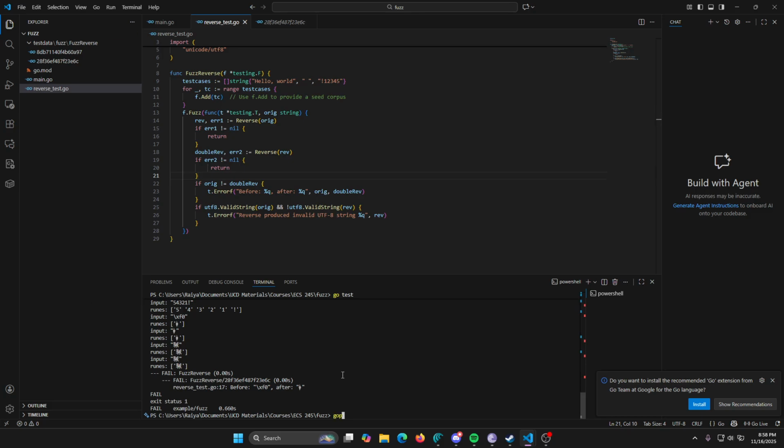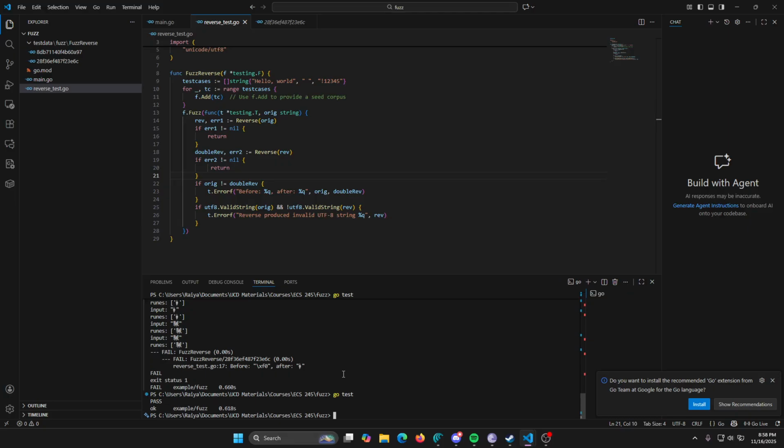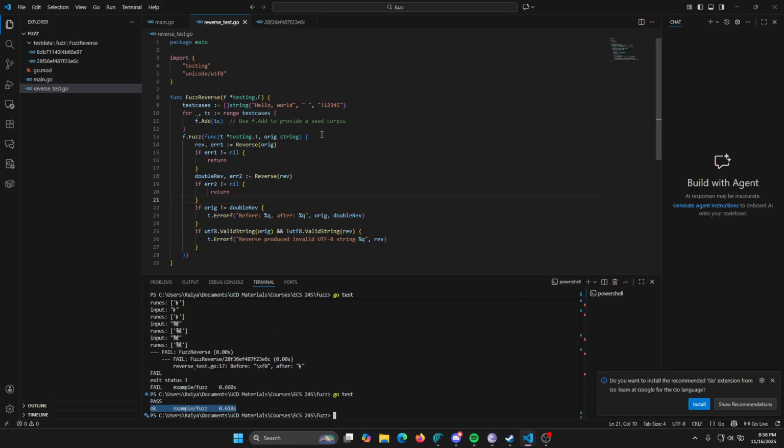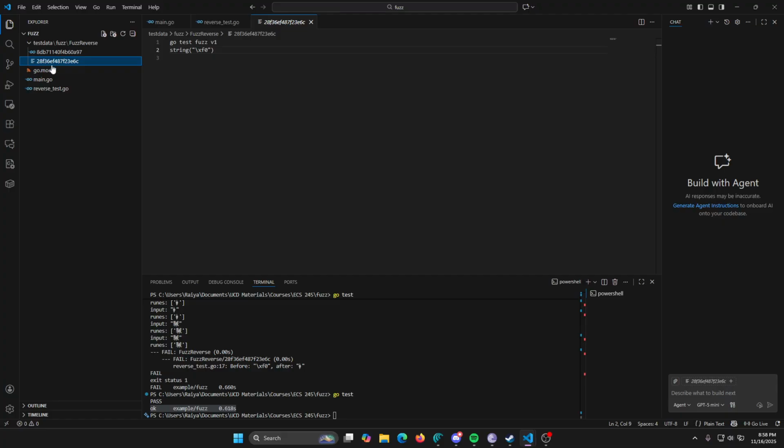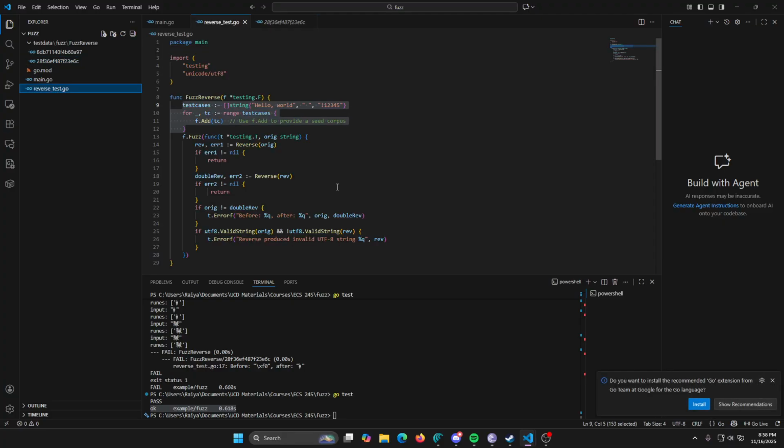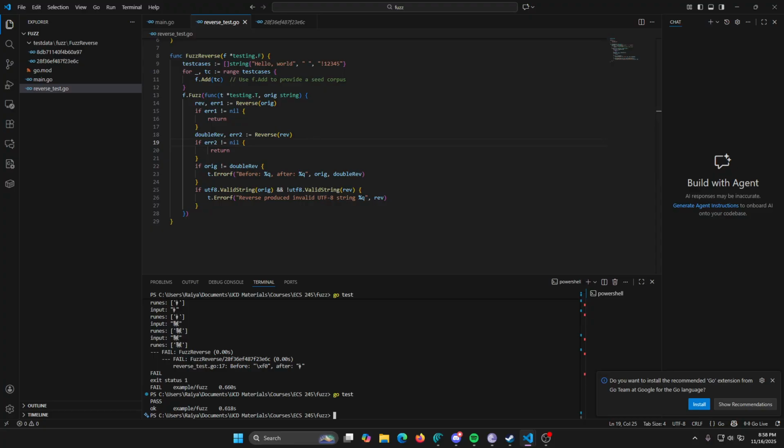Okay, so now let's try running go test. And now we can see that everything's passing. Everything right now is being tested on the seed corpus, as well as these two test cases that failed previously. So now we can continue on running go test with Fuzz. And then we're going to do another thing. What happens is when you just do go test Fuzz, Go will continuously test our program with new inputs until it encounters failure.